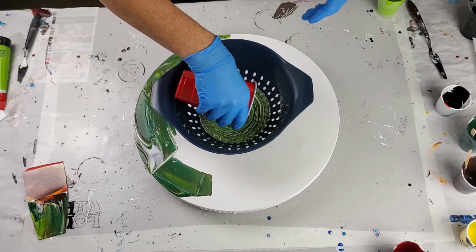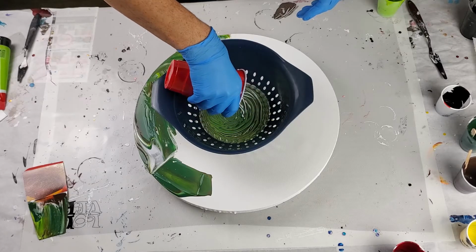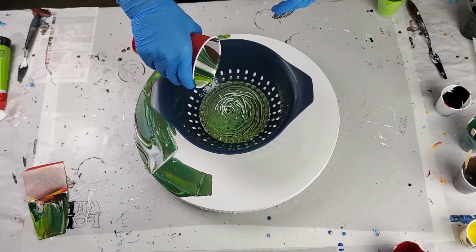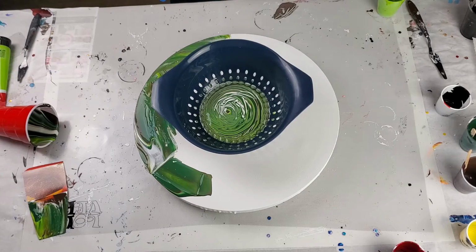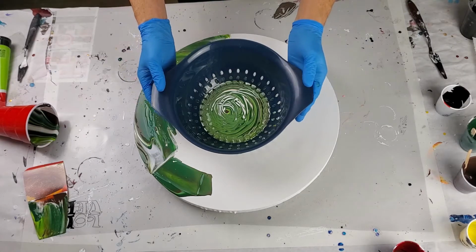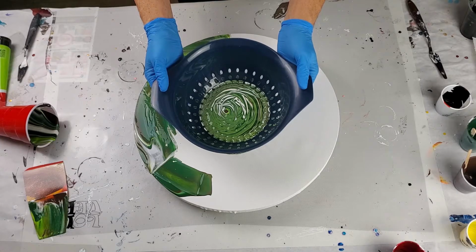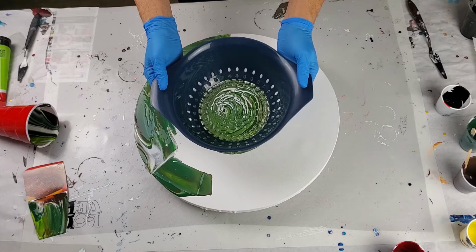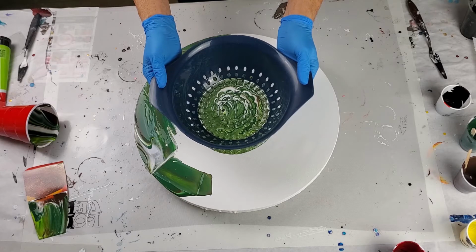And the key at that point is you need to slowly pull the colander up. That way when the paint drains through the holes, it gives you that effect that we're going for. Because if you pull too fast, it may mess it up, not look as great. So slowly just pull it up. And hopefully no drips when you move it.